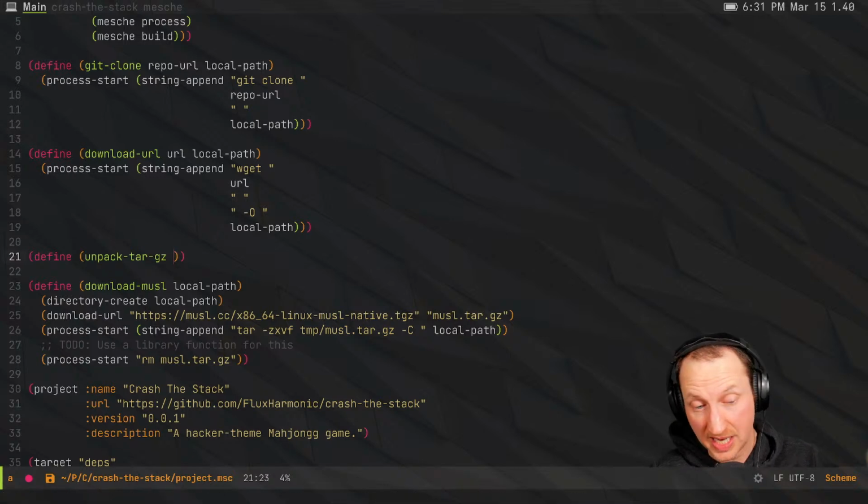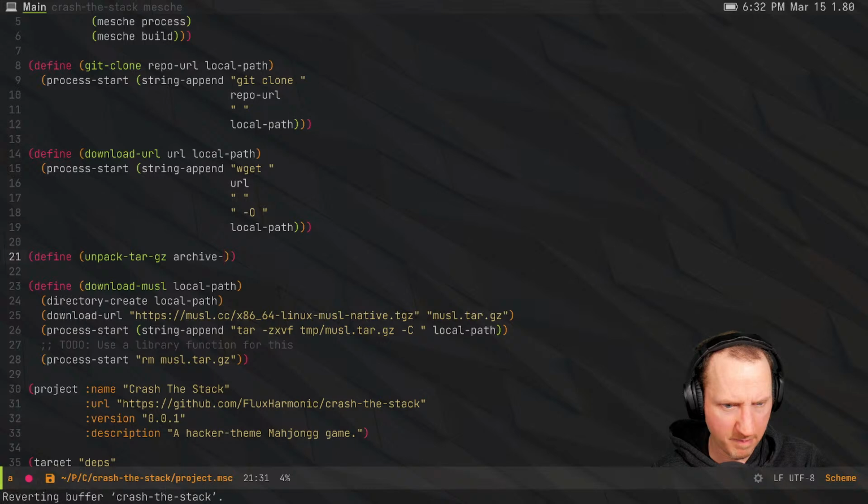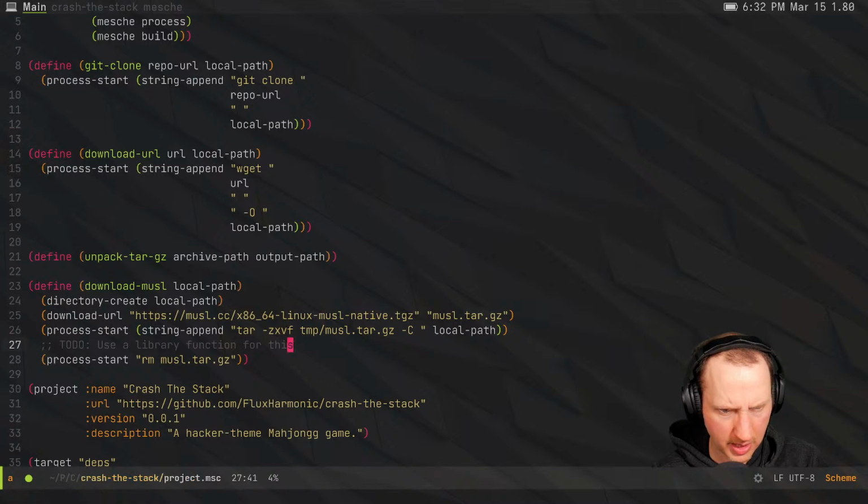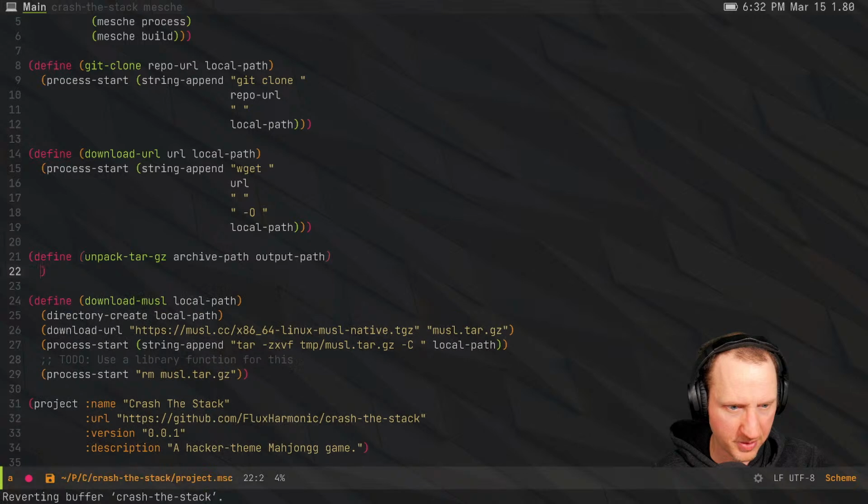I don't know exactly which library this would go in, but it probably just goes in build. Archive path, output path. And then we were using this process start for that before, so I could just drop this in right here.